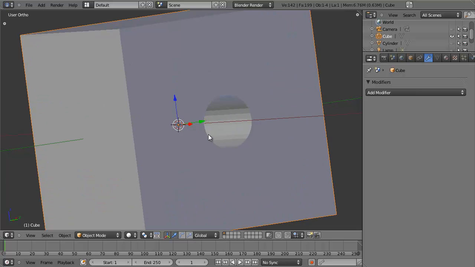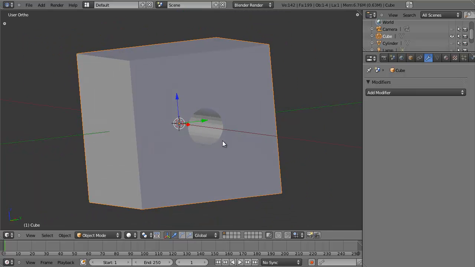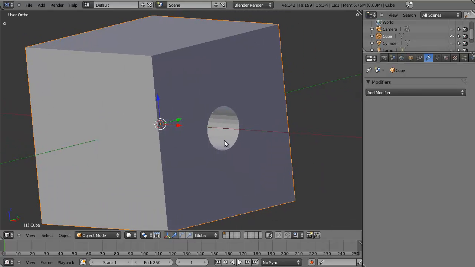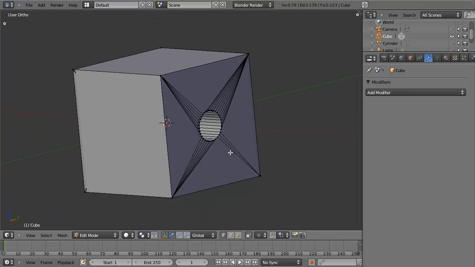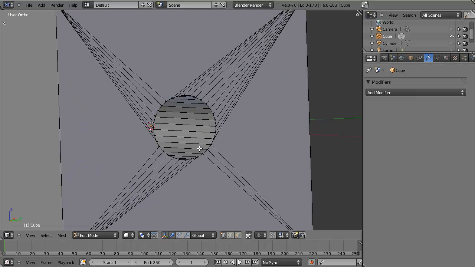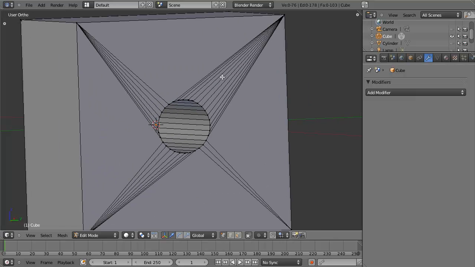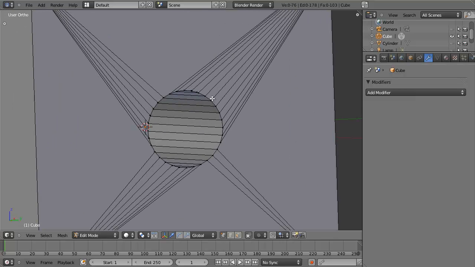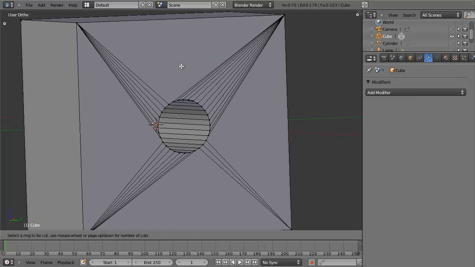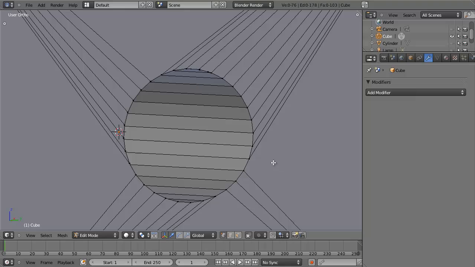But it raises some issues, and this is where a lot of debate tends to happen, or else advice against using the Boolean modifier. If we look at our mesh here, this is not exactly ideal as far as how the circle is connecting with the square faces in terms of topology. It doesn't give us a lot of options. We can't add any loop cuts through here except across these individual edges. And so in areas like that, it tends to cause a lot of problems.